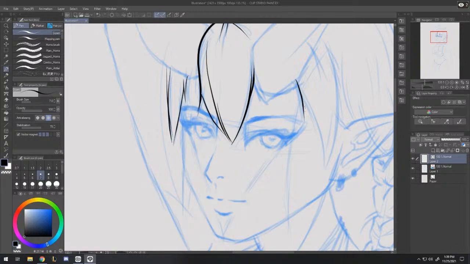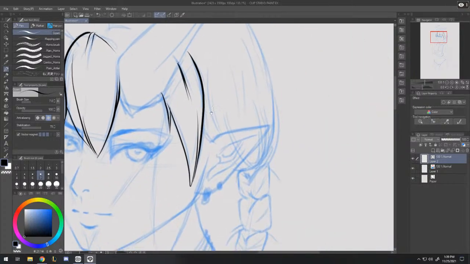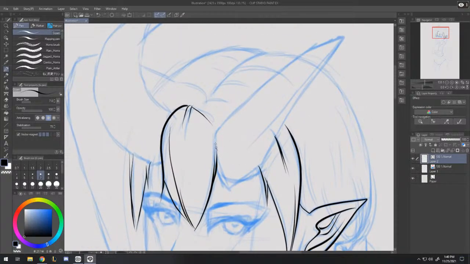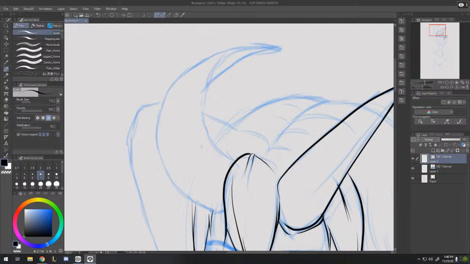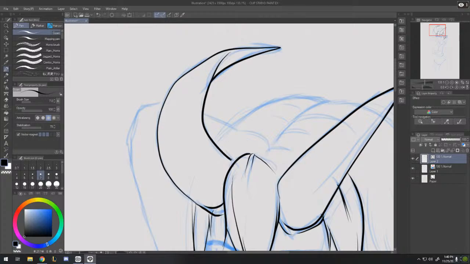So, just going to get in there and draw in the hair. See, there we go. You don't have to worry about getting it perfect. I have stabilization and stuff up on this pen pretty high because I have shaky hands, and I like to have precise lines sometimes. You don't have to, though. If you want a more sketchier feel to it, you don't even have to use a G pen. You can use a pencil, just darker pencil, if you want that watercolor kind of sketchier look too. You don't have to use a pen. I just like to use that for the manga look to it.